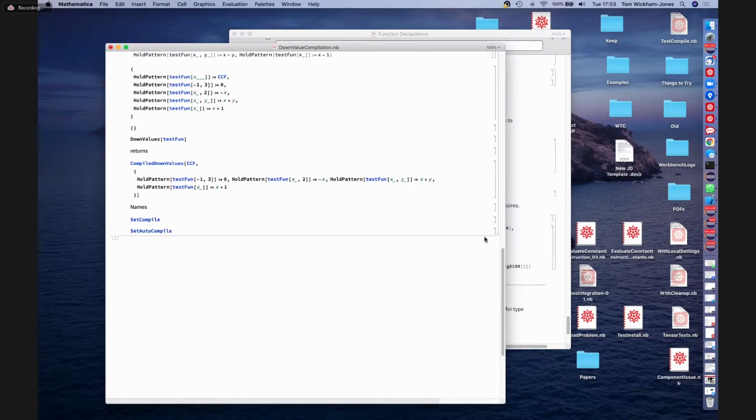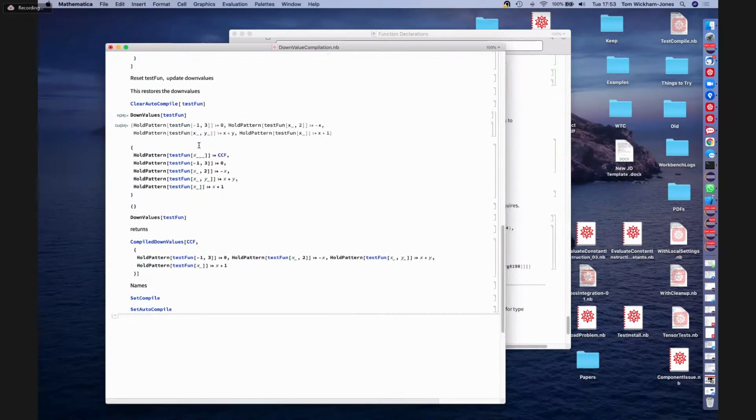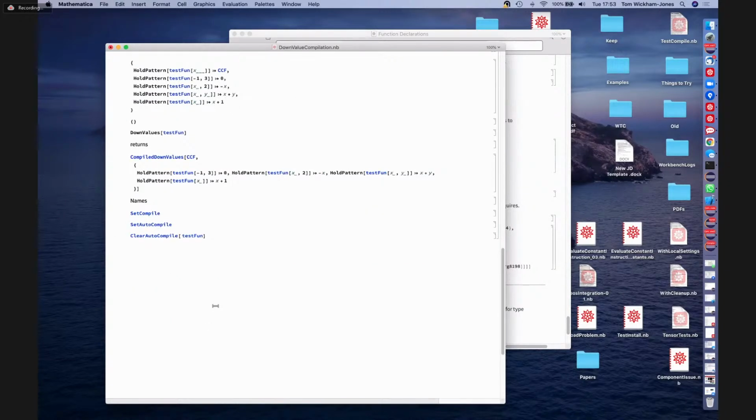Right. Okay, but then set autocompile would mean whenever I type a new assignment. So if I've got a loop and I'm typing in assignments in the loop, I'm pretty toasted. You see what I'm saying? For example, if I have memoing assignments, what if I have a memoing function? Do you understand what I'm saying?